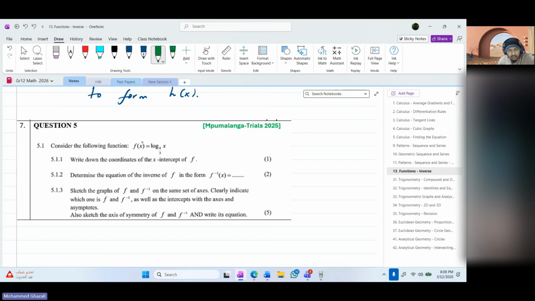To find the x-intercept, you need to make y 0. So the first part, making y equal to 0. So it says 0 equals log x base 4 over 3. So you're going to say 4 over 3 to the power 0 is equal to x, correct? 4 over 3 to the power 0 is 1, so x is equal to 1. So what's the x-intercept? 1. You can write it in coordinate form. It is (1, 0).